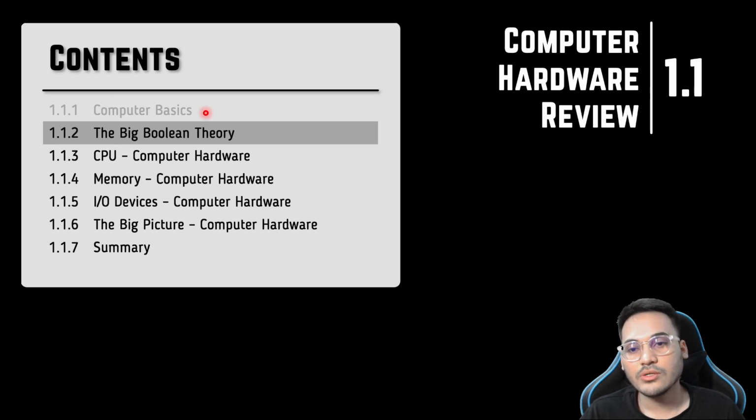In the previous video, that is computer basics, I talked about what a computer is and what it does, the very basics of a computer. Now, before I go into the individual components, that is the CPU, memory, and IO devices, the major components of a computer, in this video we are going to study a much more important topic, which is how we as humans can communicate with the computer.